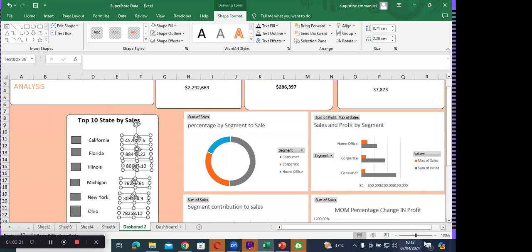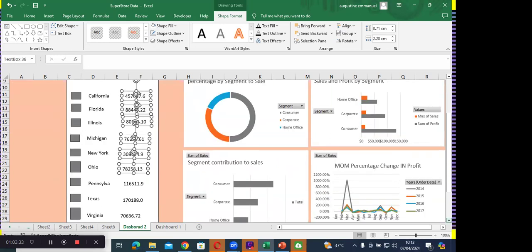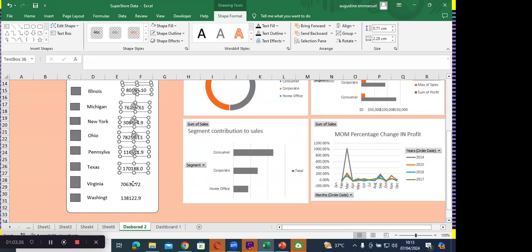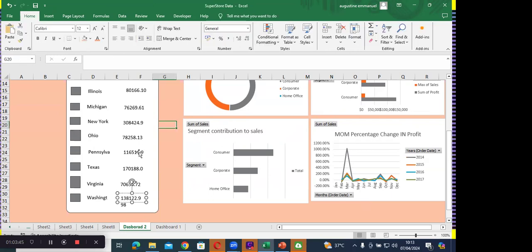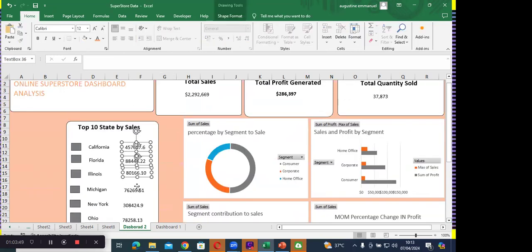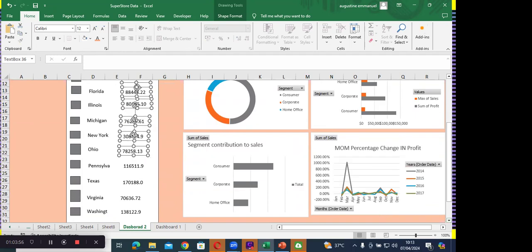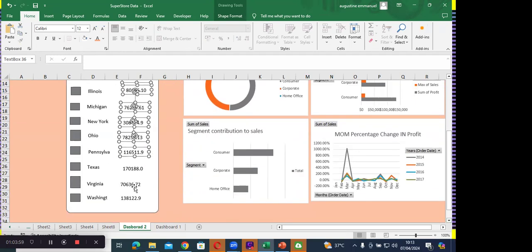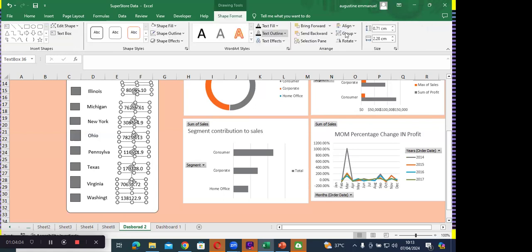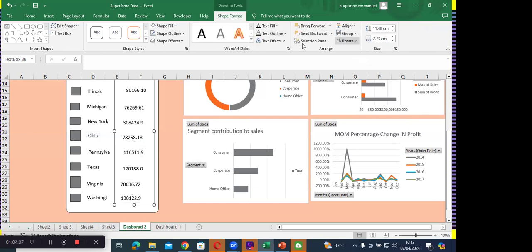Highlight the whole of this, group them.